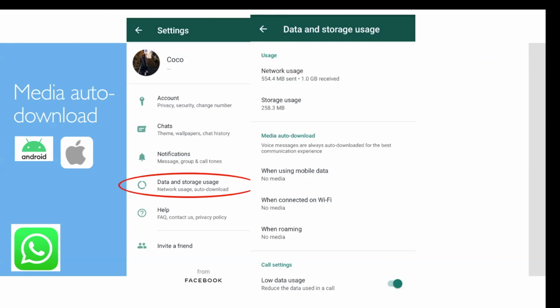This can be good because if your friend is sending you a large file and you don't have a lot of data, you may want to wait till later to download it. Whereas if you're on Wi-Fi, it may not matter, so you could set it to automatically download. You also have an ability to do this while roaming as well. If you're in another country, I would suggest keeping this as no media when roaming so that you don't accidentally go over how much data you've been given.